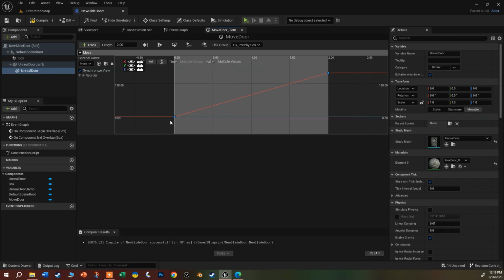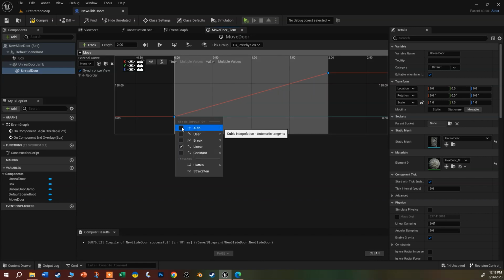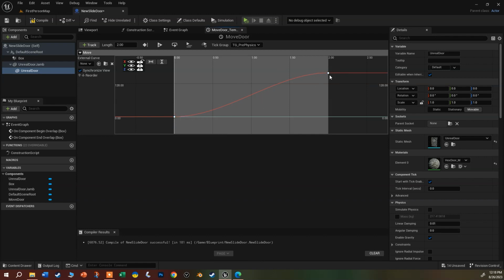I'm just going to select both of these nodes, right click on one of them, and set this to auto, and that's just going to give us a nice little fading in and out timeline thing. You can change these handles. You can make it steeper or longer or whatever. You can make it open and close by making a V and giving it 3 pins and say, all right, I want this door to quickly open and then quickly close again.